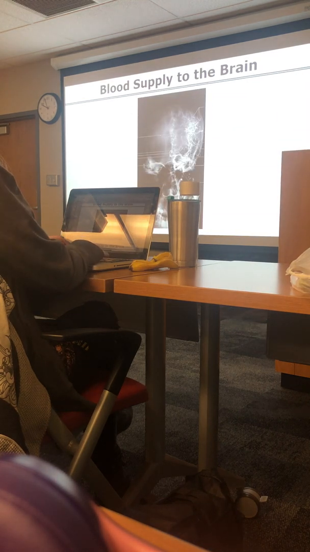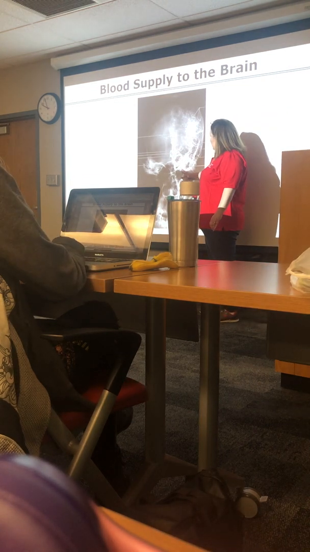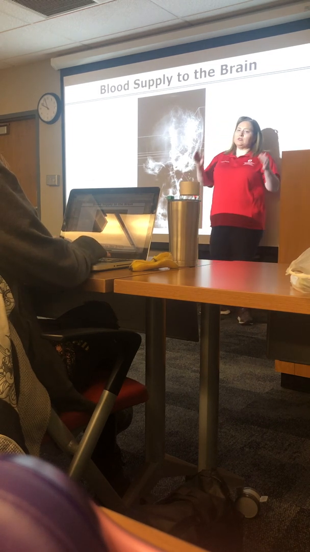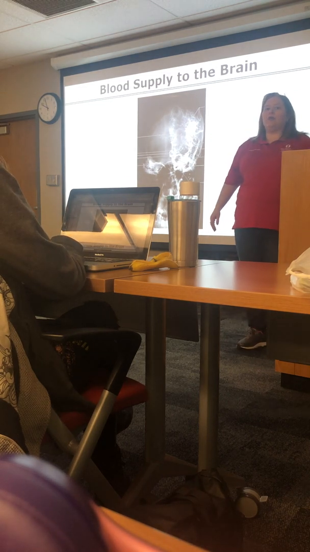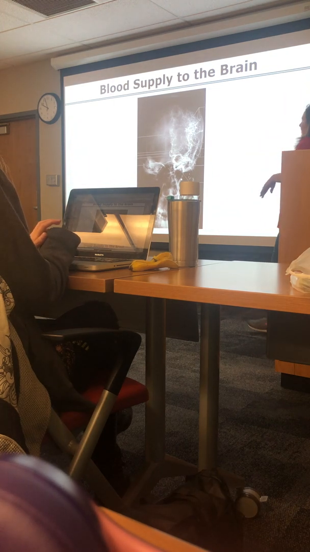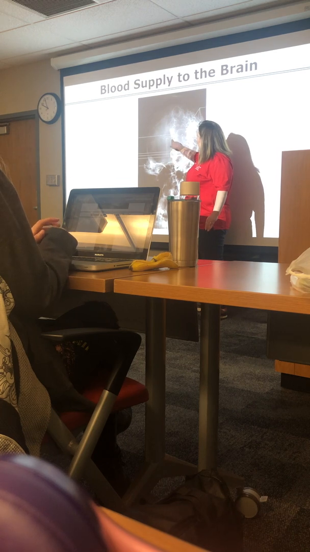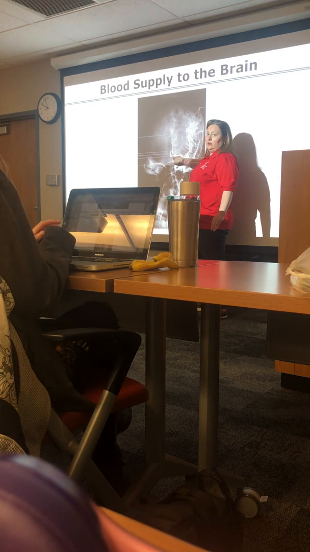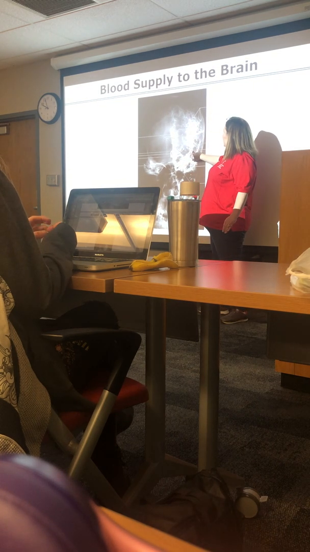This kind of hits home a little bit better to show you that from an anterior posterior view. You can see that the internal carotid has no branches in the neck, no branches till it gets up inside the skull. And remember, it's going to come up through what canal? The carotid canal. Go through what? Foramen lacerum, good. And we then see the two terminal branches. One's going to go towards the midline, of course, up and over the corpus callosum, so this is our anterior. One heads out laterally, so this is the middle cerebral.